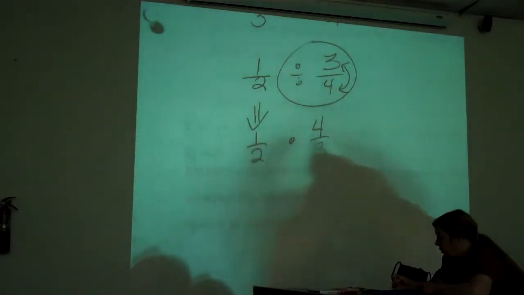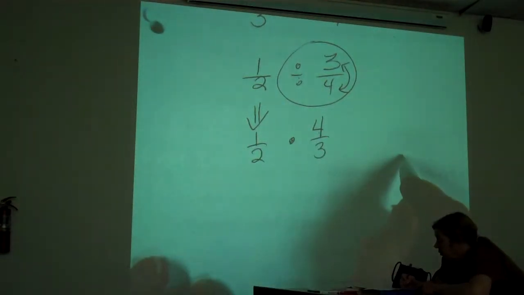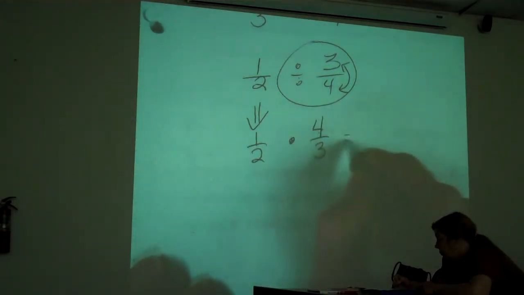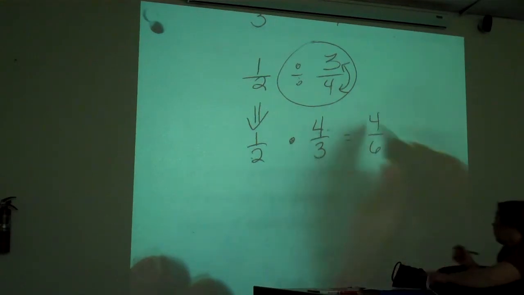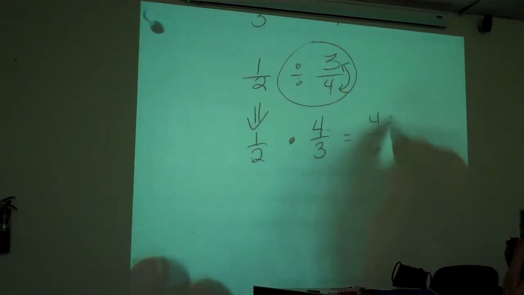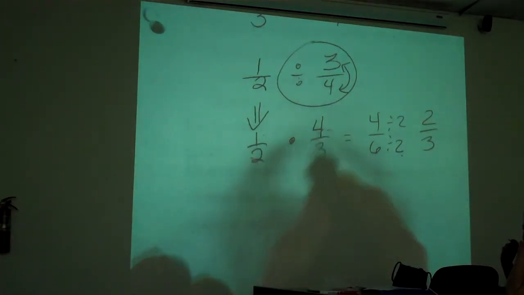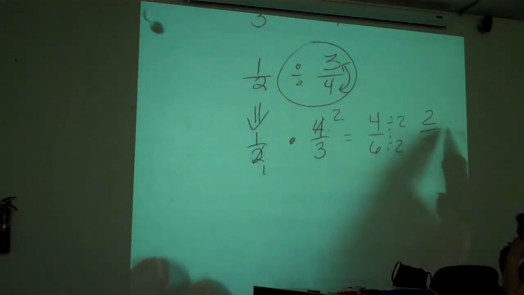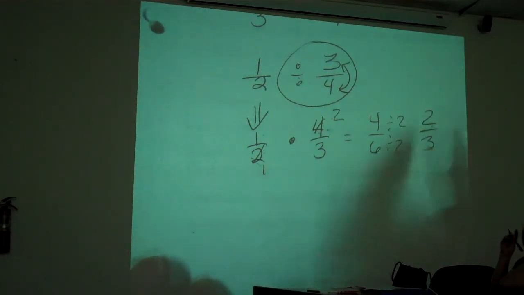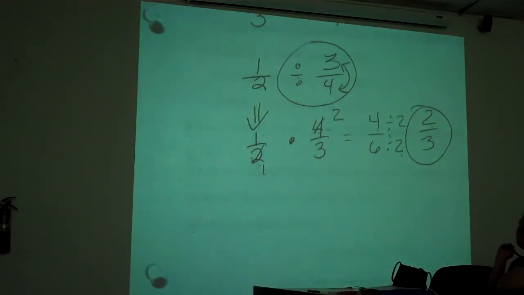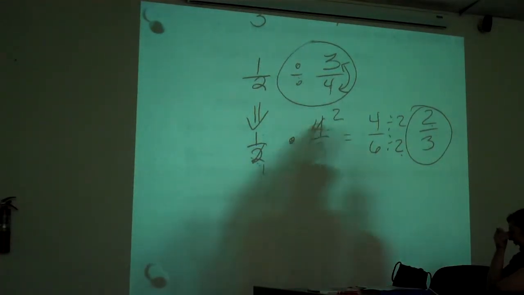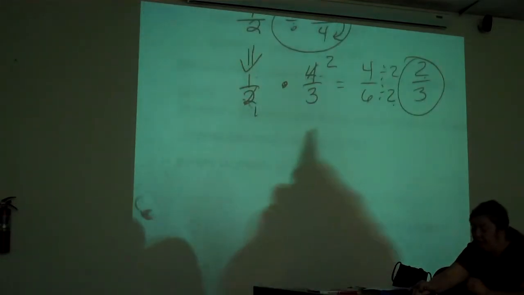So you could do 1 times 4 is 4, 2 times 3 is 6, but you could divide by 2 first. If you do 1 times 4 and then 2 times 3, you're going to have to reduce this fraction. You'll have to divide the top and bottom by 2 and get 2/3. Or you could divide by 2 here instead of here. Divide by 2, divide by 2, you get 1 times 2 is 2, 1 times 3 is 3. So you don't have to divide this first, you can do it here. If you forgot and didn't see it here, you can always do it there.